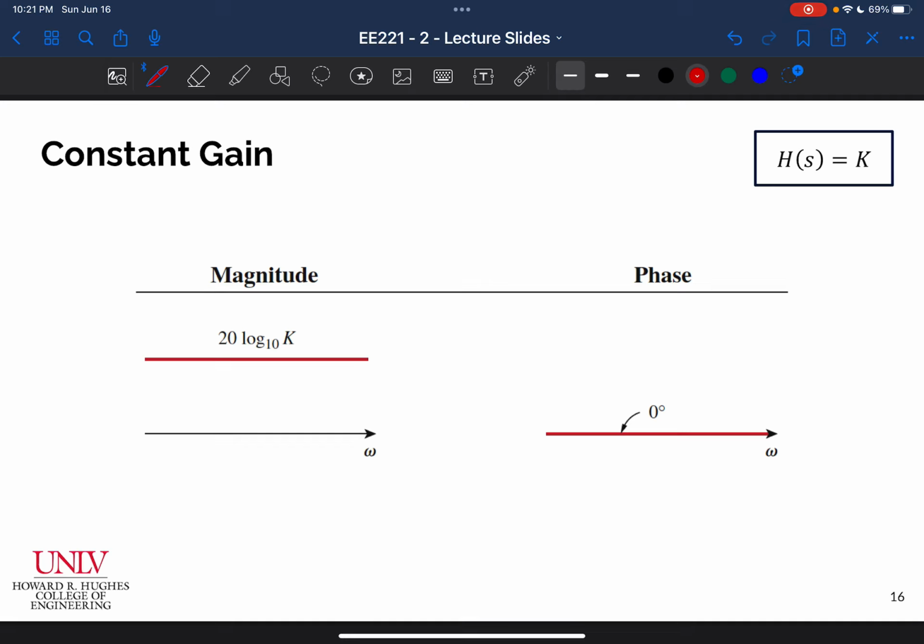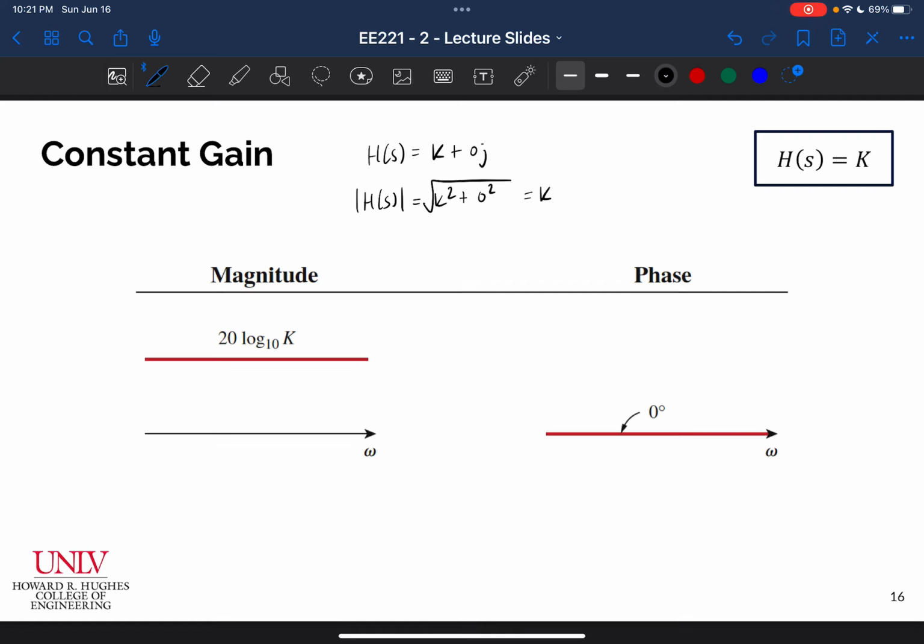But basically what this is saying is, if I just had a transfer function H of s, and it's equal to just a value k, some constant, right? If I were to take the magnitude of H of s, k being just a real value, it's basically k plus 0j, right? I could say that it's the real part squared plus the imaginary part squared and then square rooted, and I would just get k, right? My magnitude is just k.